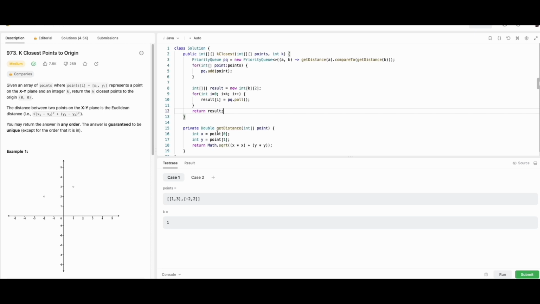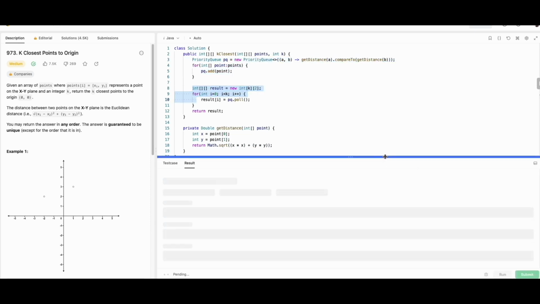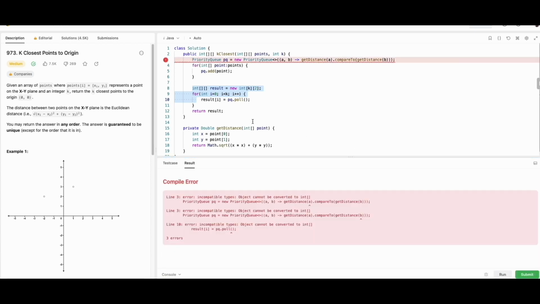To recap, we have created a helper method which returns the distance of the point from the origin. After that, we keep adding all of the input array values into the min-heap data structure, and that helps us maintain a sorted list of all the points. And then we just add them to the result and return it. So yeah, let's try running the solution. Oh, I think we did not define what the priority queue will hold. So we'll say it is used to maintain a list of integer arrays. So let's see if that works now.